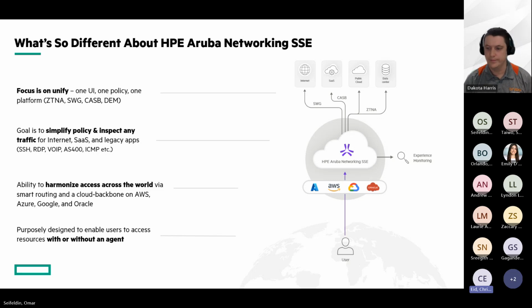And then Omar, the last one there. Yeah, we can do that with or without an agent, and we saw how powerful our agentless access is. You have only a single portal that can provide access to SSH or remote desktop or web application, database, VNC. So you can do that without an agent, and it's all secure to our POP through a TLS tunnel. Yeah, and that's a really great one to talk about.